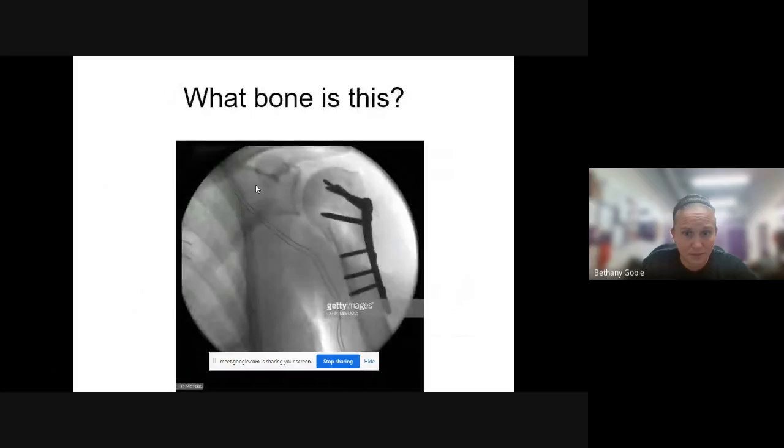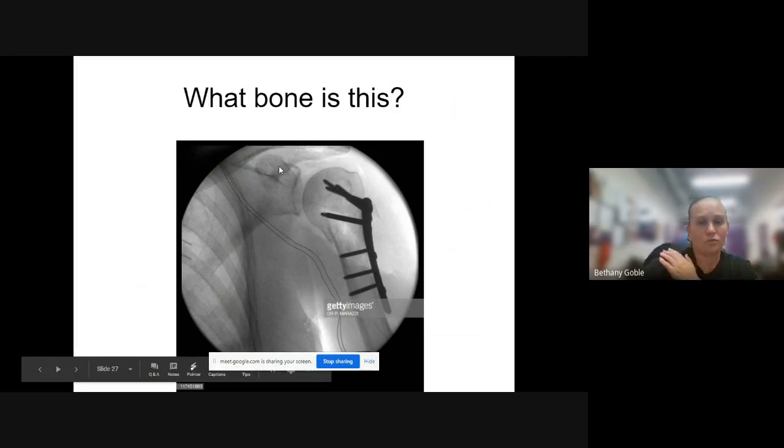All right, I'll put this on here. I just want you guys to tell me what bone this is. So this bone right here, can you tell me what bone this is? That's right. You probably first had a guess. Oh, it looks like a ball and socket, so it could have been the shoulder or the hip, right? But then when you look over here, you can see these are your ribs. So obviously that is your shoulder, right? This is called your humerus bone. This is your scapula. So it's right up here.